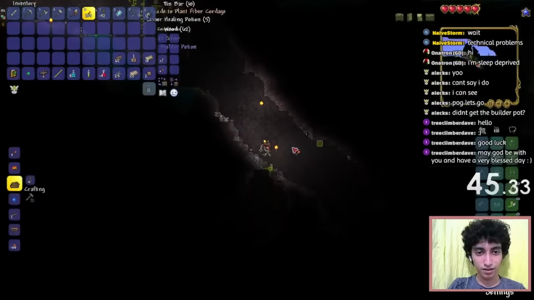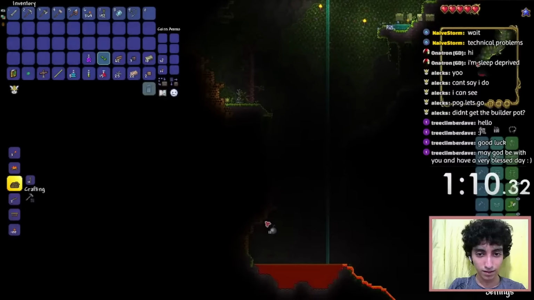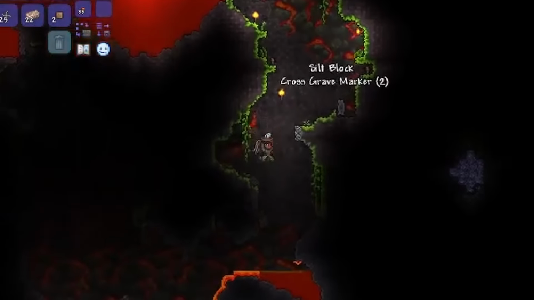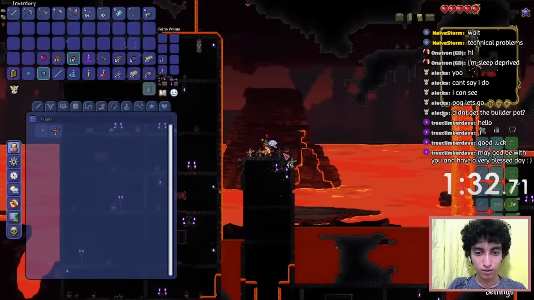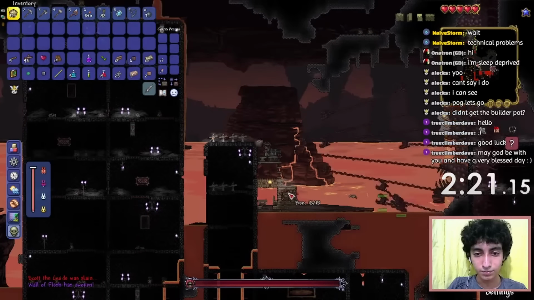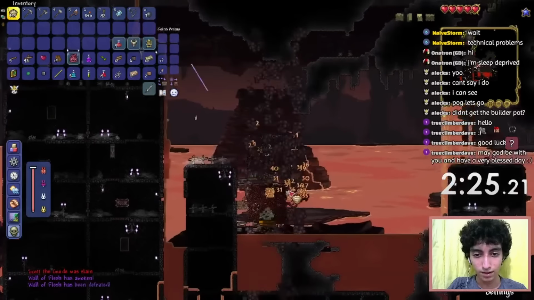Then I head into the jungle so I can grab some resources, especially hives and a life crystal. Then I dupe this tombstone, and then I make a graveyard biome, build a house for the guide, I research the beehives, and then I spawn Wall of Flesh. And now you see why I'll be using bees, because they are strong!